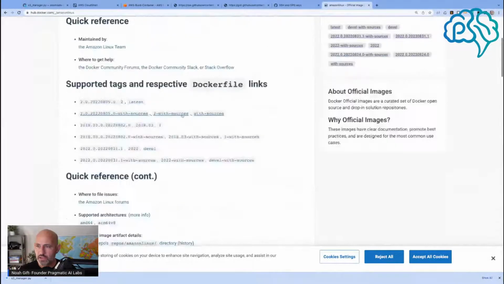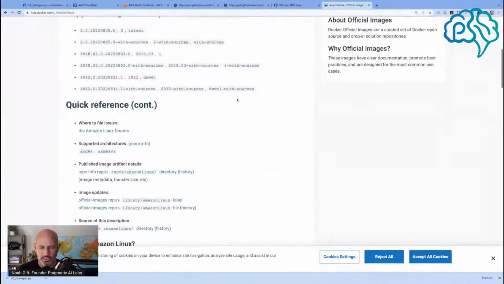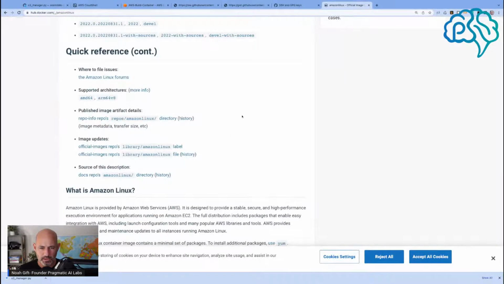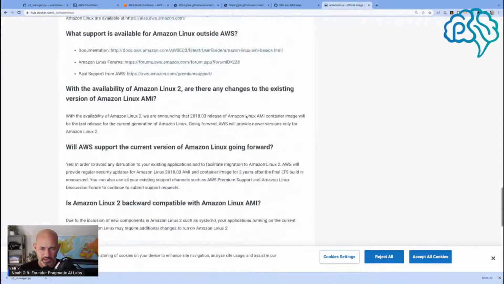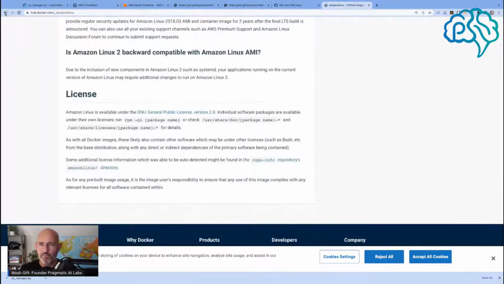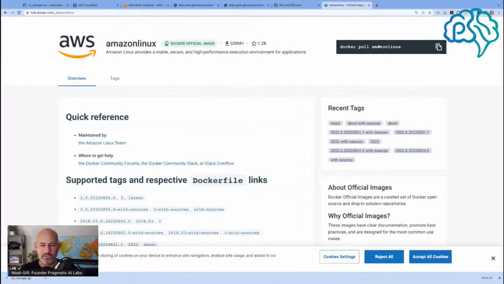So let's try that. Let's build something that uses Amazon Linux. And let's see if we have an Amazon Linux example that I can use. I probably just need to say Amazon Linux.